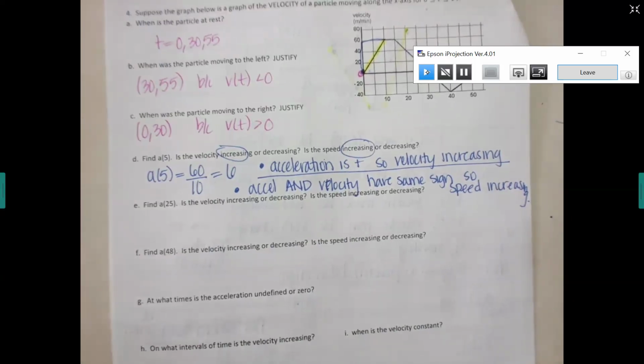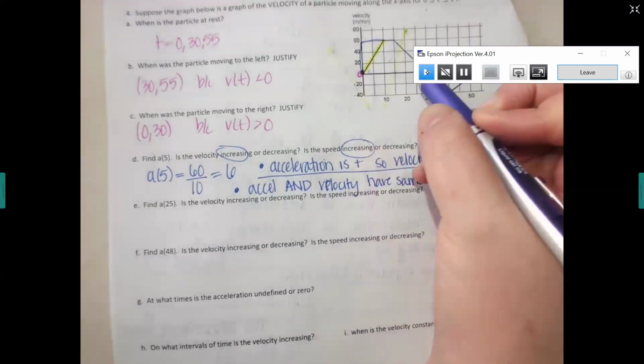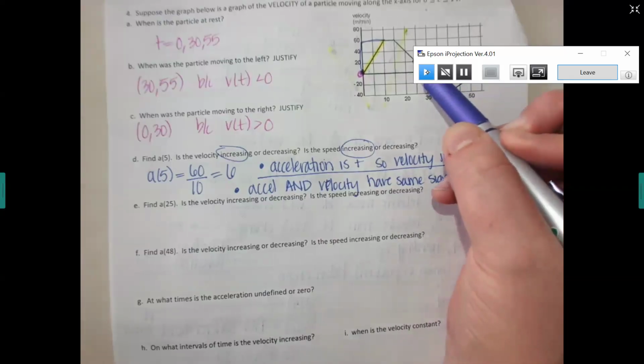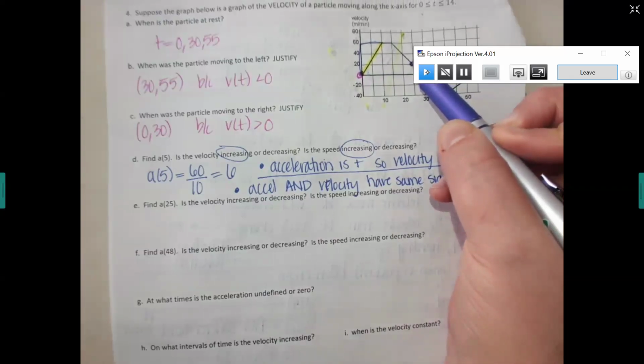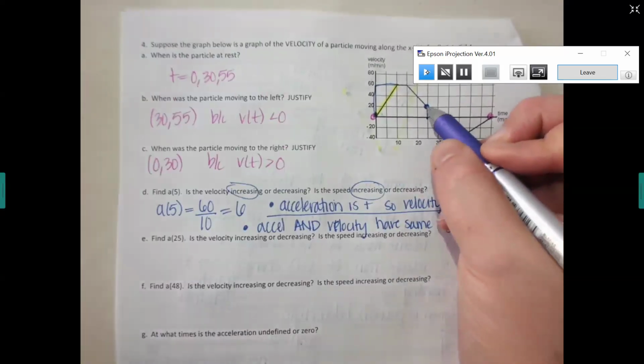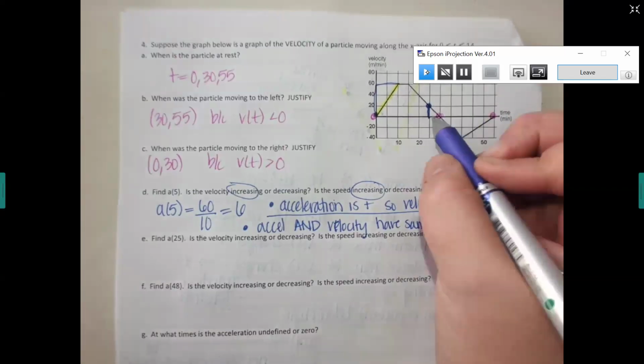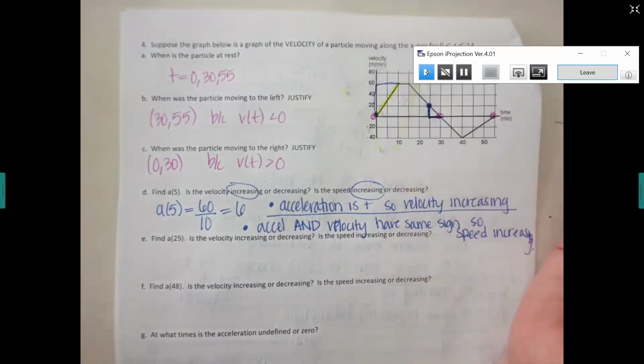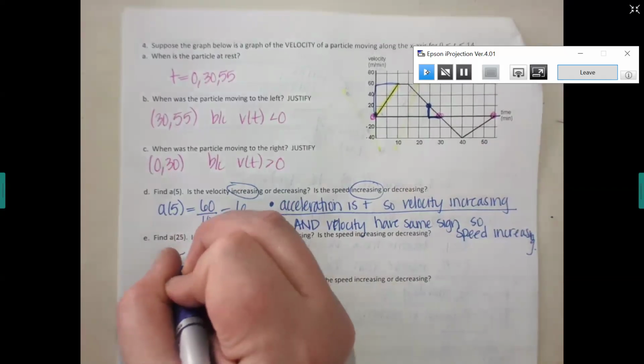Okay, so let's do it. If you want the acceleration at 25, you're gonna find 25 on your timeline. That would put me right here, right? And acceleration is the slope. You can only count out the slope if it's linear. Is it linear? Yes, then pick two pretty points and count the slope between them. So let's say I go from here to here. Then I'd go down how many? And then over how many? 5. So acceleration at 25 is down 20 over 5.